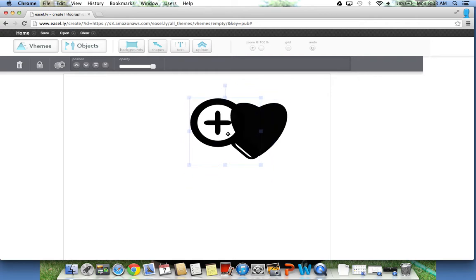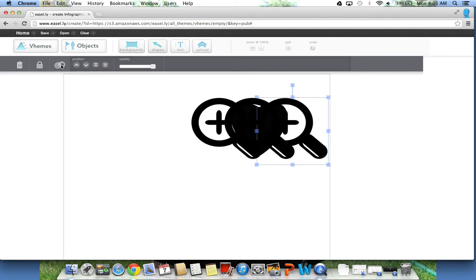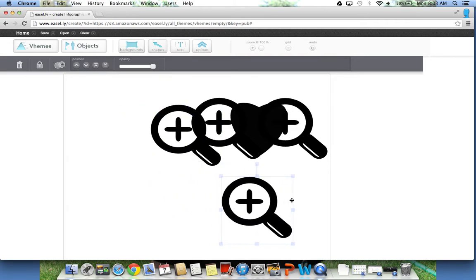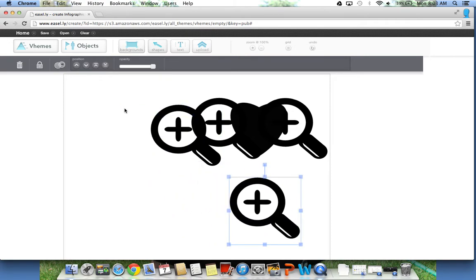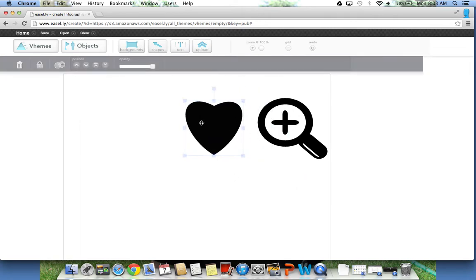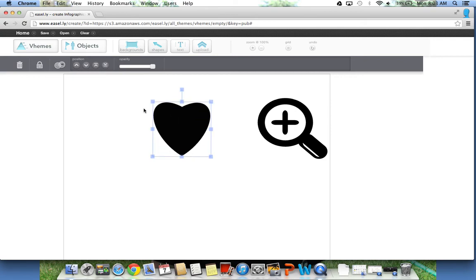What's nice is these lines sometimes show up. You have this here, click this, and it'll go over or under. It'll double it up, which is kind of cool. So you click this and it'll copy it for you. We don't need so many of these, boys and girls, do we? So we'll get rid of this. We got two objects to play with here. Again, you can play with some of these other things here.